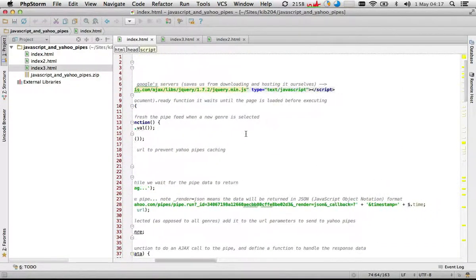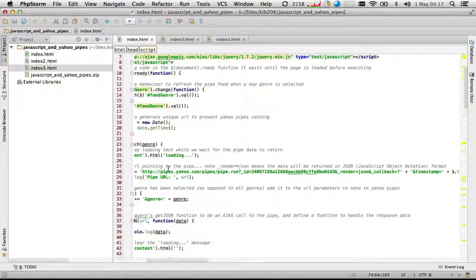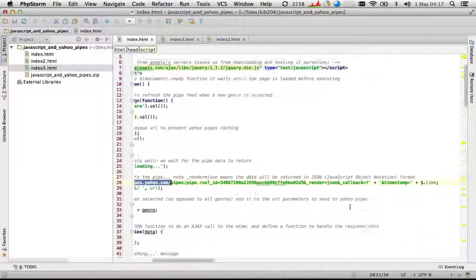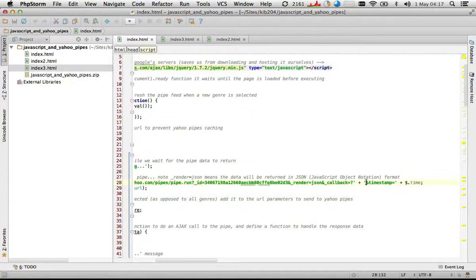So in my completed example, you'll notice at the end of my URL here, I actually additionally have added my own variable, which is not necessarily sending any useful data to the pipe. But I've added a timestamp variable which is outputting a time value. And this time value is a unique value. And this is a very common method of preventing caching when you're requesting information from a server, because the way caching works is it will see if you've requested the same URL before, and if you have, it will just send you back the data that it's cached.